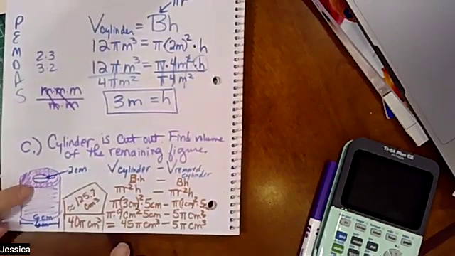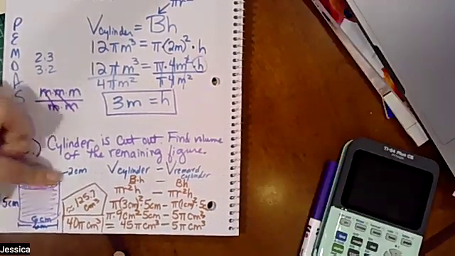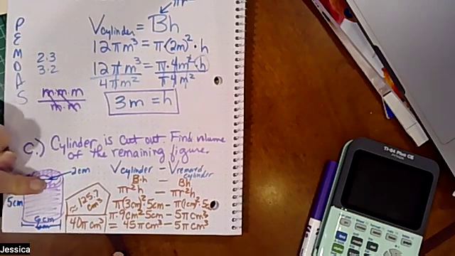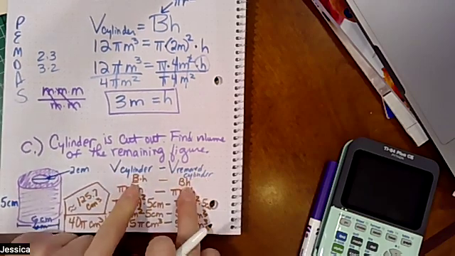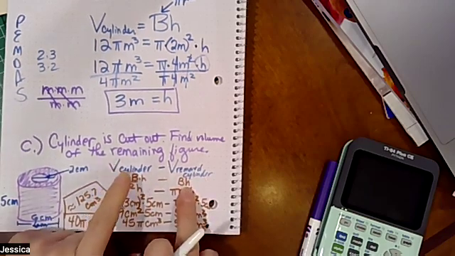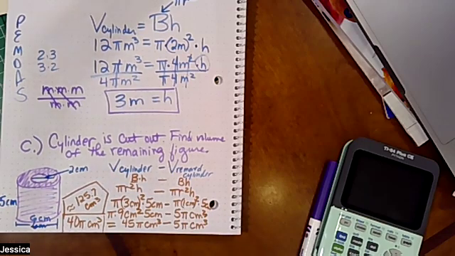So even if you see something like this, now mind you, you may have a prism and you'll have to figure out the area of the base minus that circular, the cylinder that's cut out. But you all can do it. Just set it up and give it a shot. For the prisms, for the cylinders, it's area of the base times the height. You can do it. Okay.